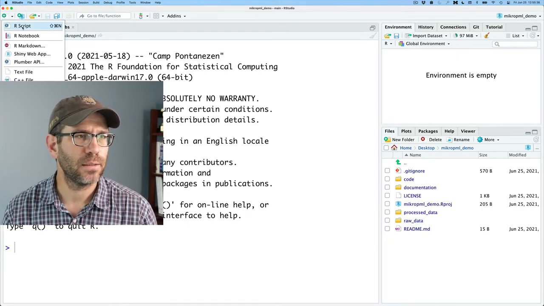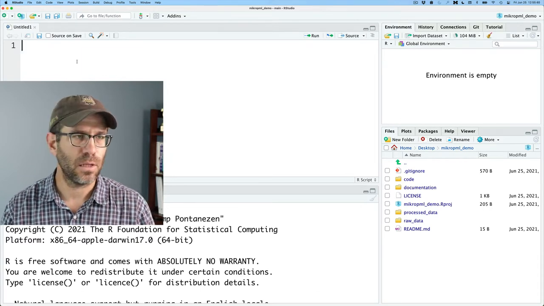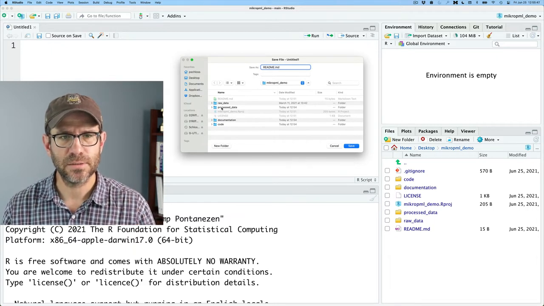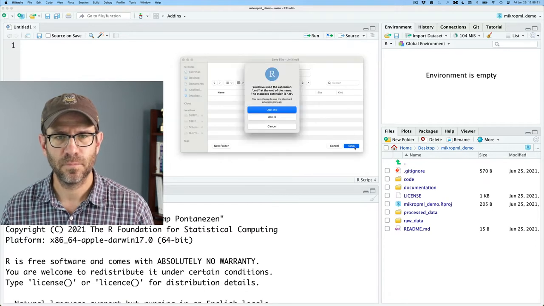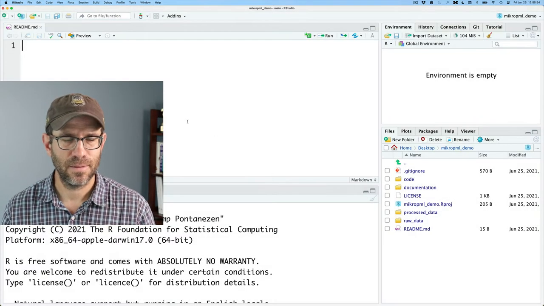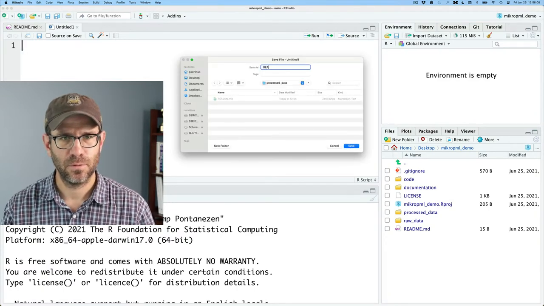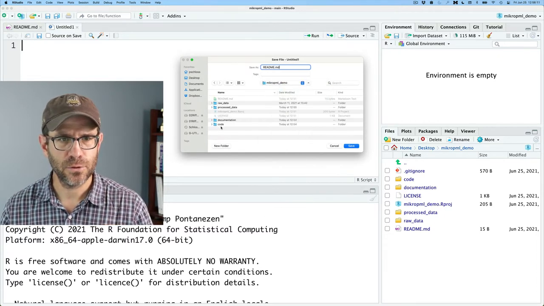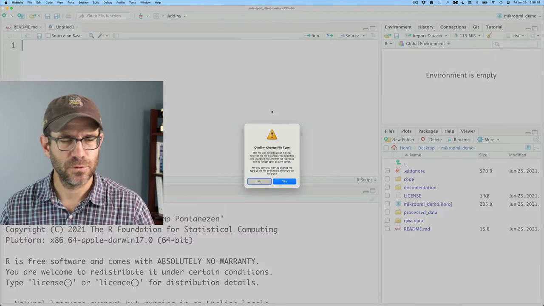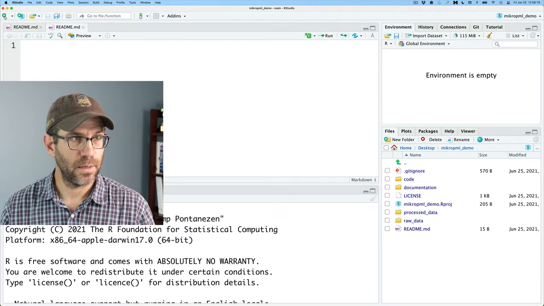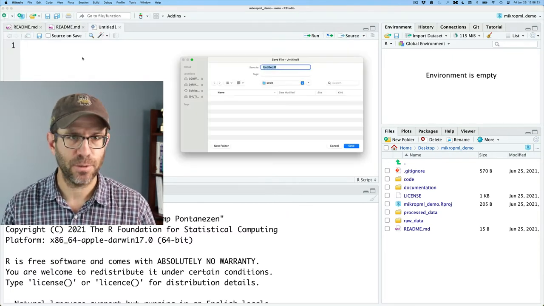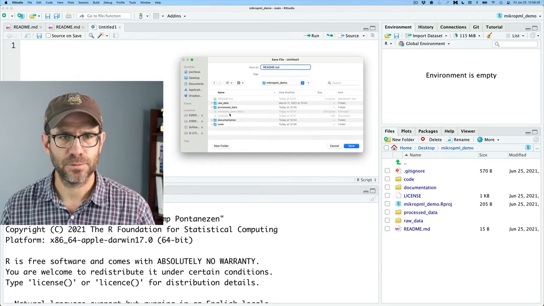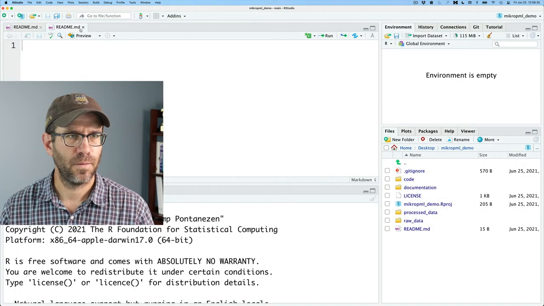I'm gonna go ahead and create a couple new R scripts. And so I'll save this as readme.md, and I'll save this into process data. I'll use MD. Yep, so another, that I will save as readme.md, and I'm going to store this in my code directory. So use md, and then I'm going to create another one that will live in my documentation directory. And then I want documentation. And I'll clean up these windows.